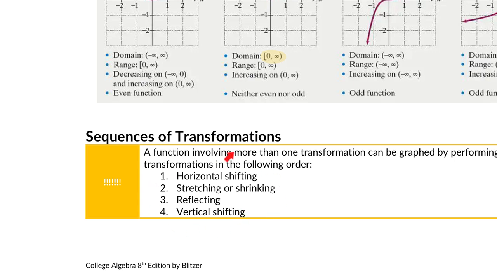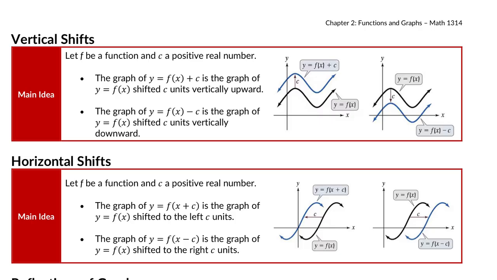So this will come into play if you're combining transformations together, but let's talk about them individually one at a time, which is all on the other page. We're getting all of them in one. Your vertical shifts, which you may have called vertical translations in classes before this, vertical translations are moving the graph up and down. So my vertical shifts are plus or minuses outside of the function.